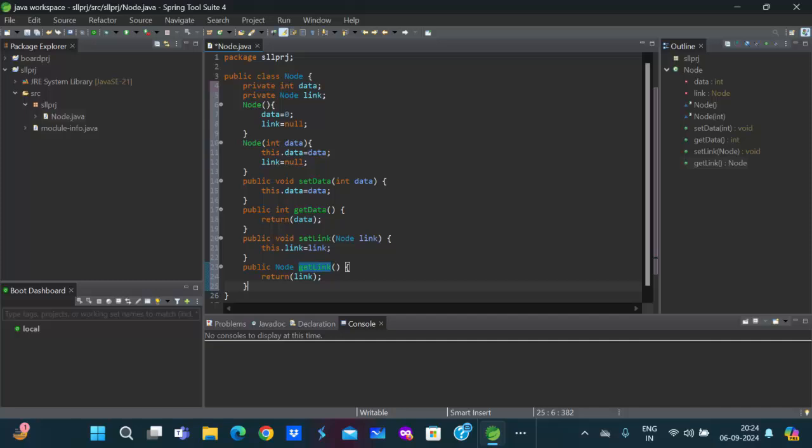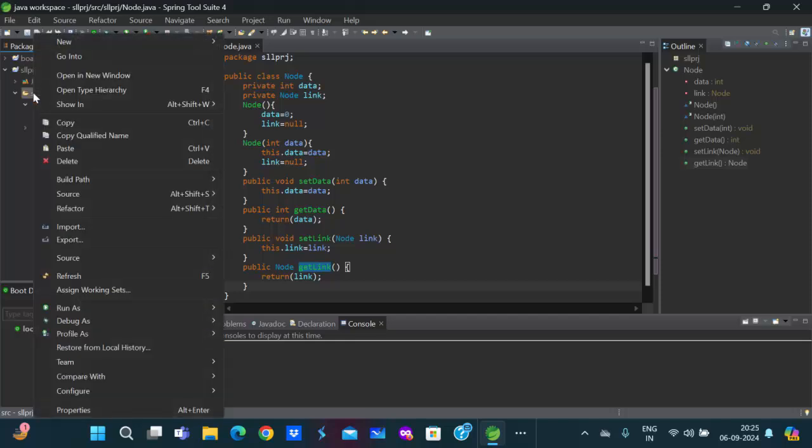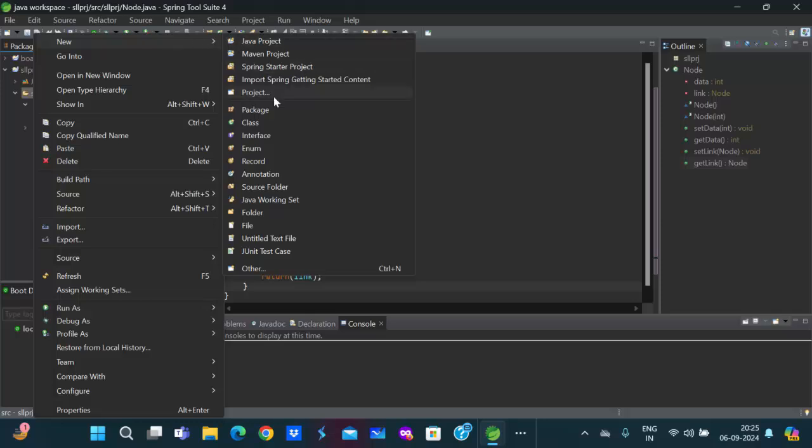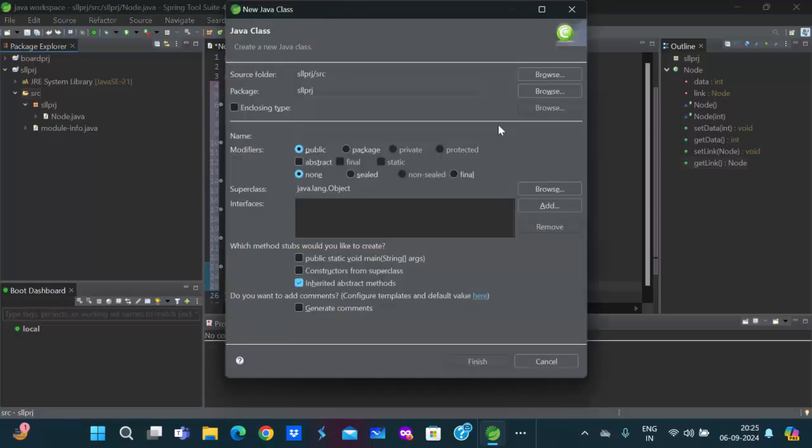So what is a single linked list? It is a set of nodes. It is not a node. So first I define a node object so that whenever I require, I can create any number of nodes and combine all these nodes to make a single linked list. For that I need to create one more class called single linked list. If you want to write the complete name, you can; otherwise, you can write SLL.